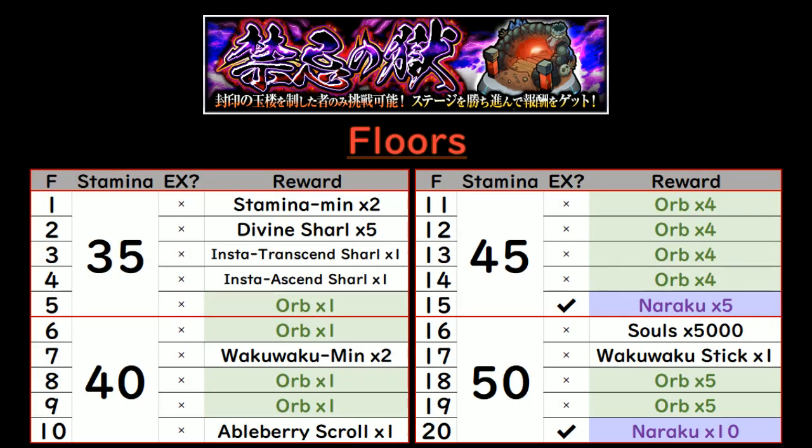Now, let's take a look at the rewards of each of the floors real quick. As you can see, the stamina does increase every 5 floors. 35 for 1 through 5, 40 for 6 through 10, 45 for 11 through 15, and 16 through 20 features a stamina count of 50.